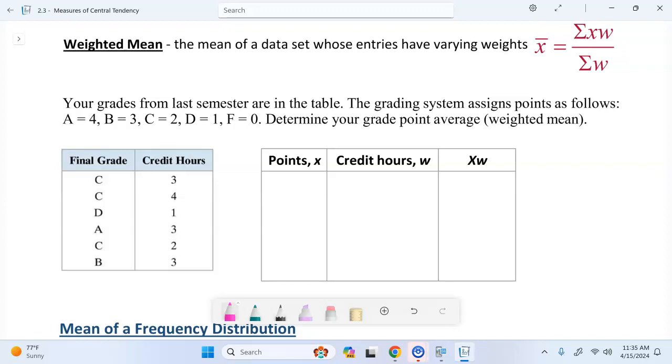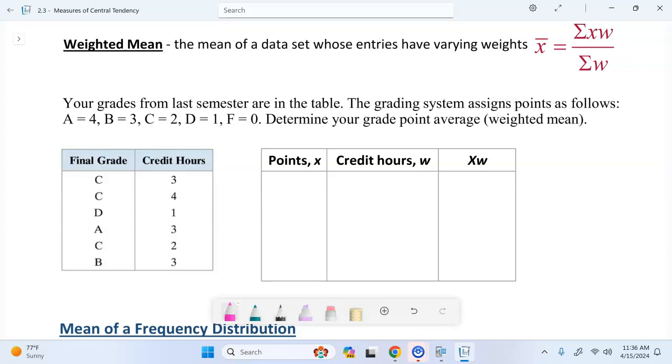When you take your courses in college, most college courses have 3 or 4 credit hours, depending on the course. A lot of math and science courses are 4 credit hours, but most of them are 3. And so your grade in that class has a point value assigned to it, just like it does in high school for your GPA. A D is 1 point, a C is 2 points, a B is 3 points, and A is 4 points. And it's multiplied by the number of credit hours for that course.